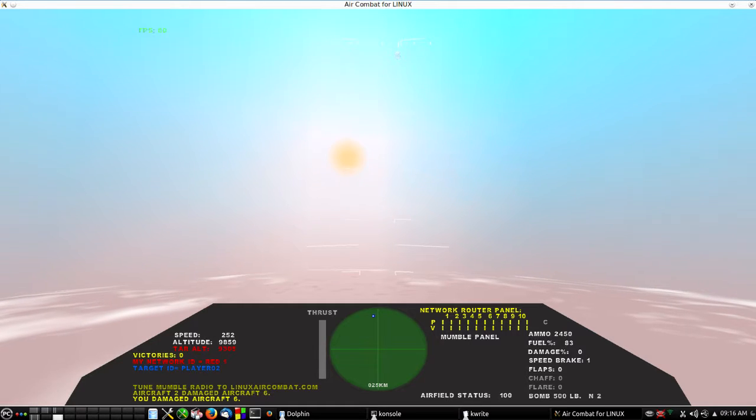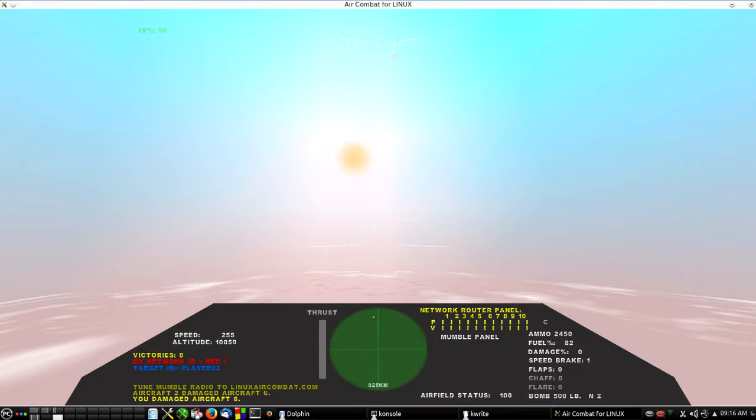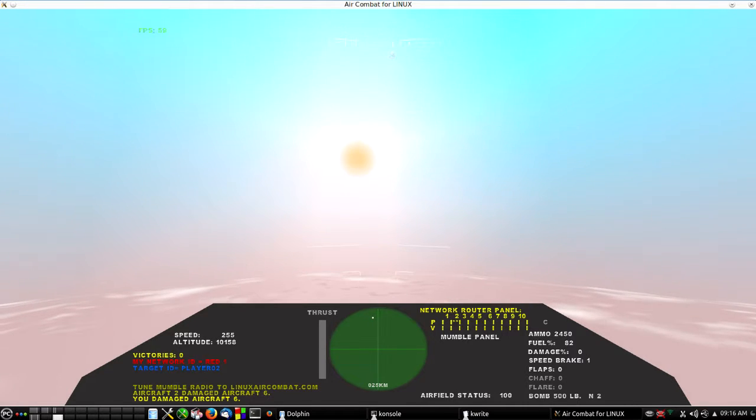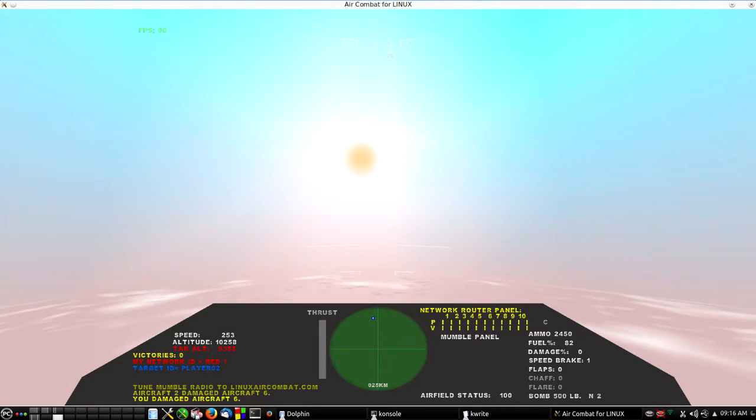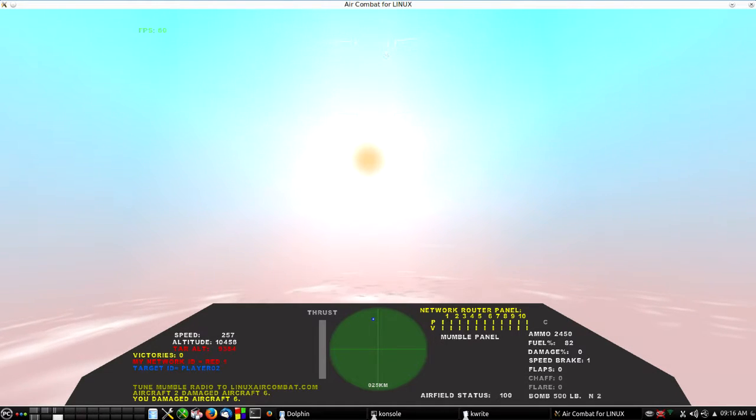Now, while we're talking about radar, I can also talk about IFF. If I press I to turn off identify friend or foe, all those colors go away. Turning it back on again, that turns on IFF. Pressing I again turns off IFF. Turning it back on. Let's zoom out a little more.